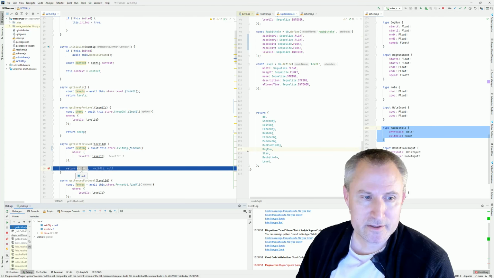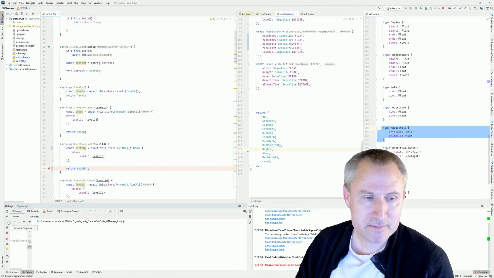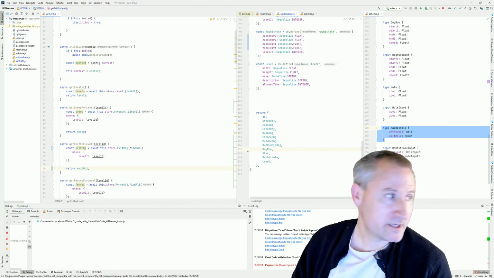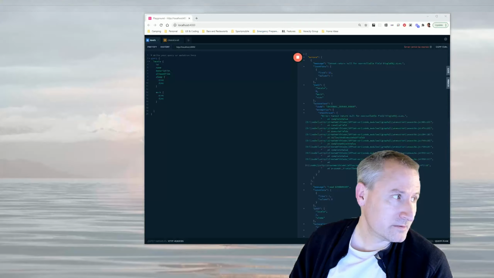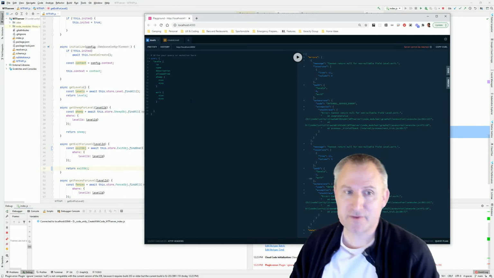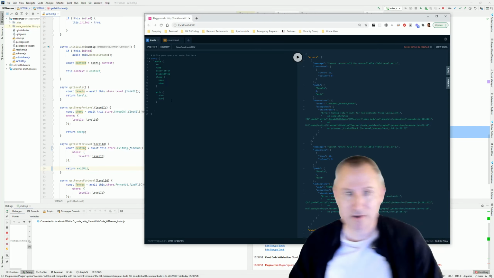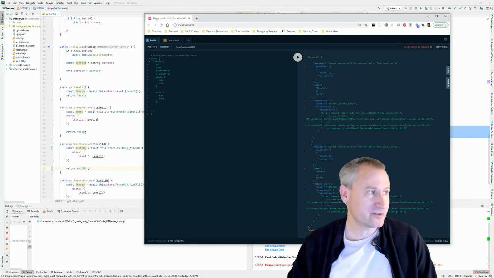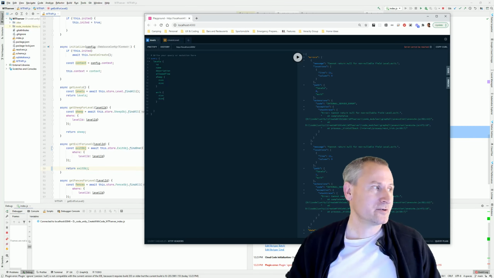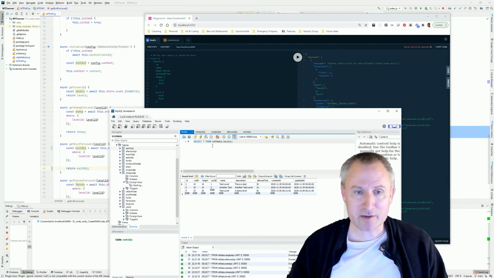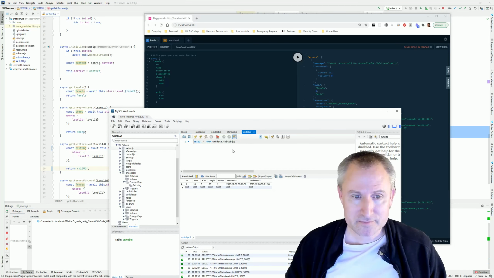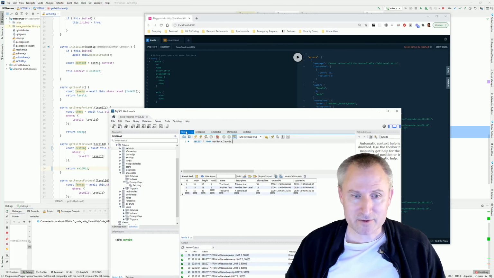All right, and now we have our exit null. Looking good, exit null. For level 4, we actually have an exit. So now it's returning the right data, but we're still going to have a problem because this actually is not supposed to be nullable. And we didn't make any exits for those other 2. Let's go into our database here and make a couple more exits, shall we? For our other 2 poor levels that currently have no exits.